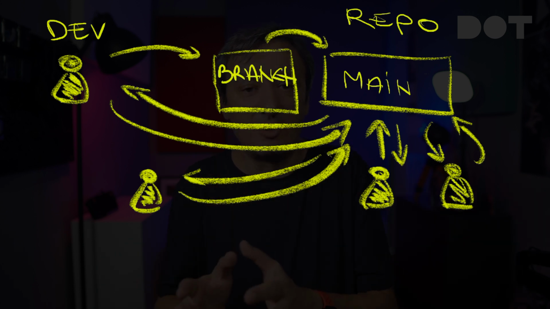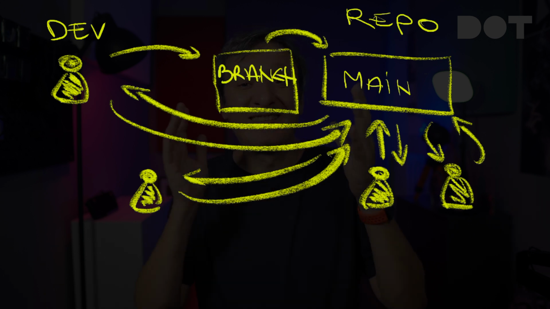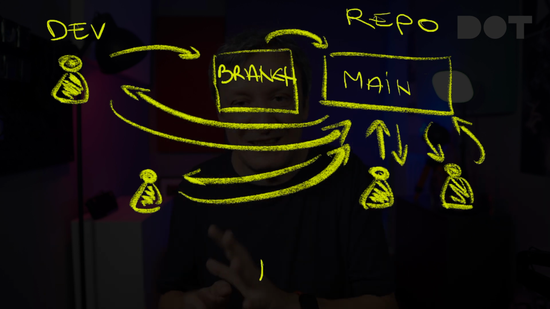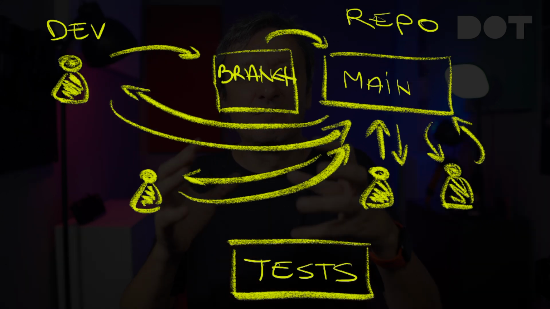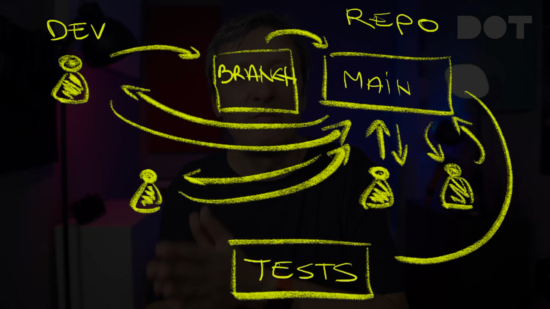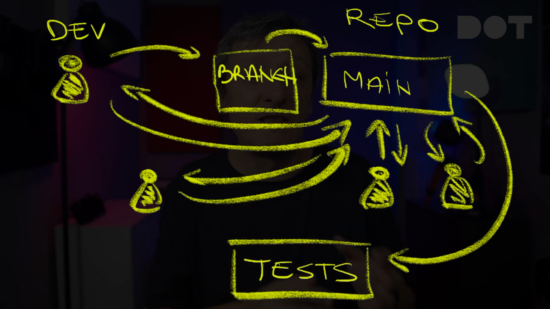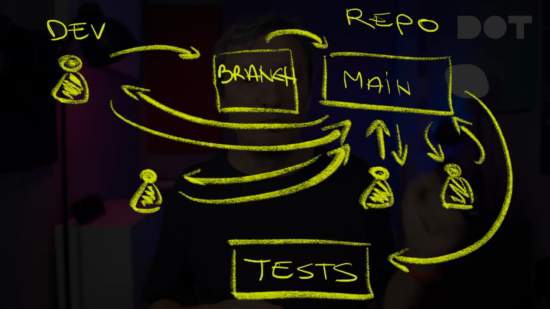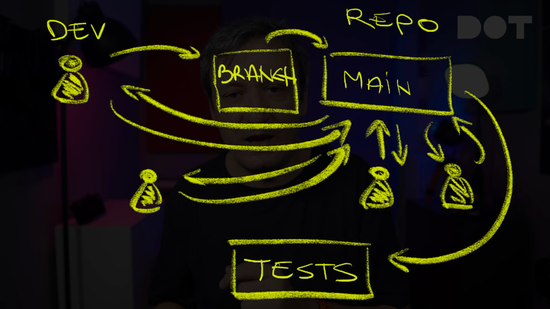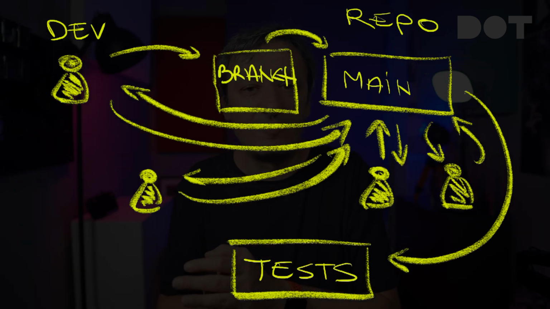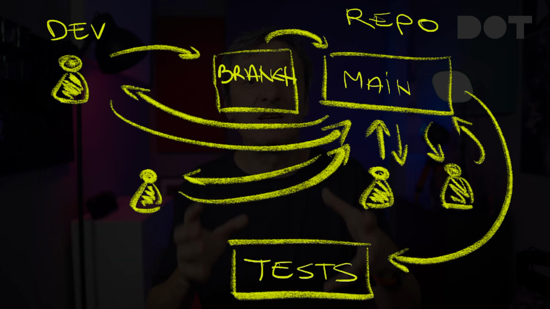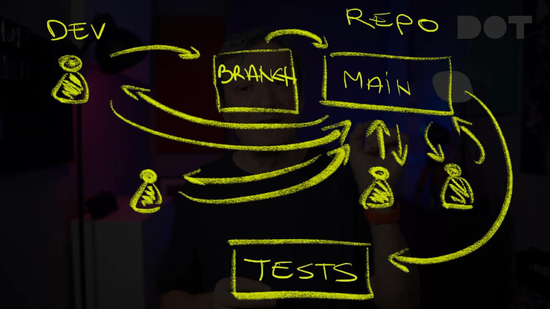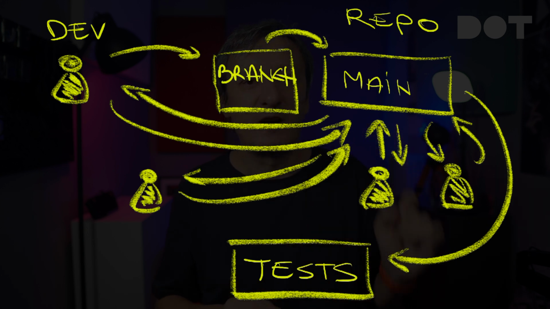Now, regular merging into the mainline would not make sense without, at least as a minimum, automated tests. Hence, CI is most of the time accompanied by automated workflows triggered every time we merge to the mainline or through pull requests before merging to the mainline. The primary task of those workflows is to run tests of different kinds, be it unit tests, functional tests, integration tests, or whatever else we think is relevant to confirm that the changes to the code are working correctly.